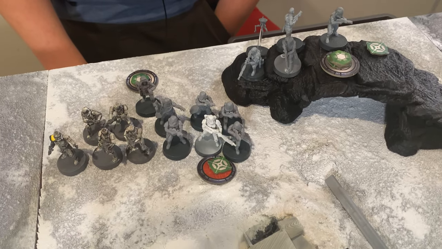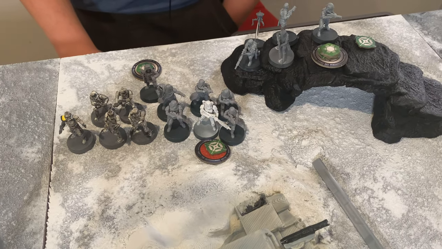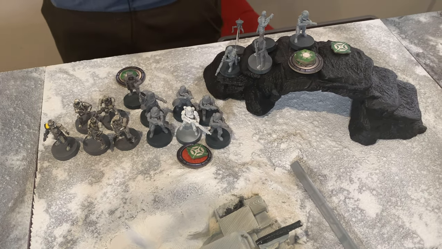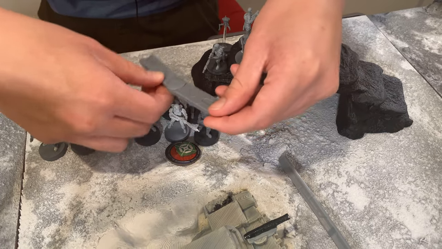Okay. I'm going to activate this troop, and I'm going to move up and shoot the clone troop. Okay. I'll go ahead and move them. Again, they go medium. It's a squad leader in the corner. All the way in the back. Move him up. It's fine.